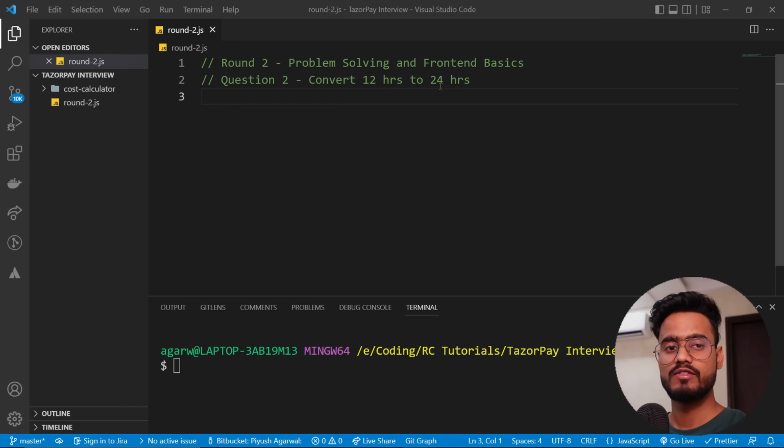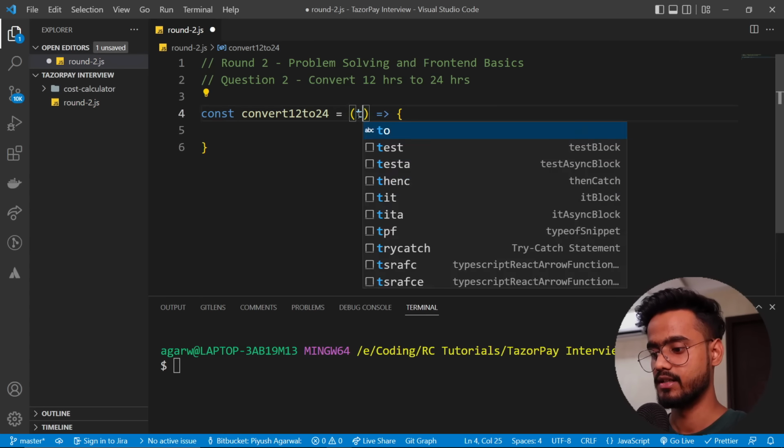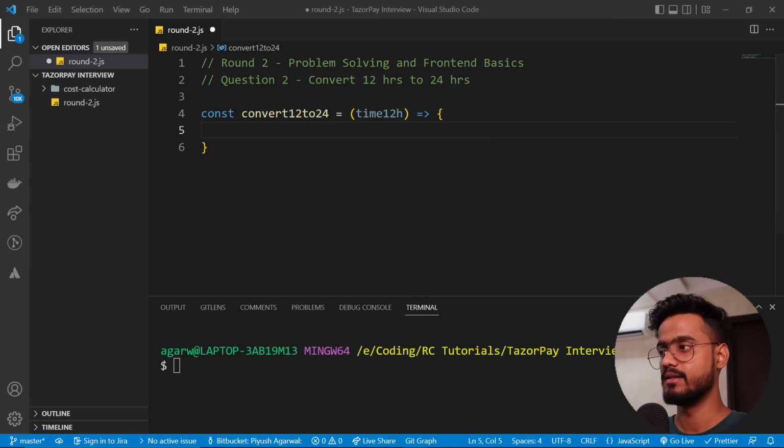Now the second problem solving question was to convert 12 hours time to 24 hours time. I'm going to create a new function over here, convert 12 to 24, and this will obviously take time in 12-hour format. So obviously we're gonna input the time like this.